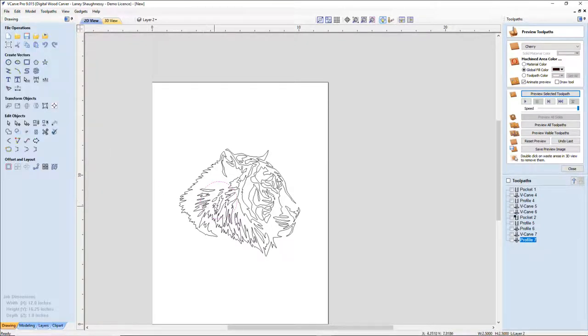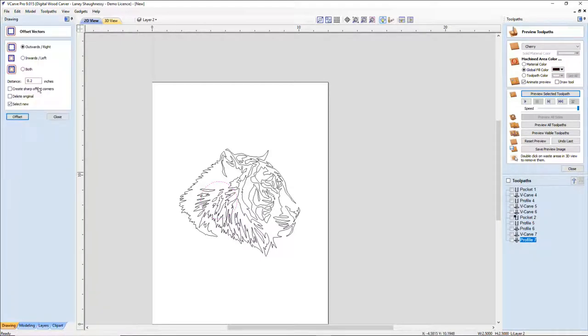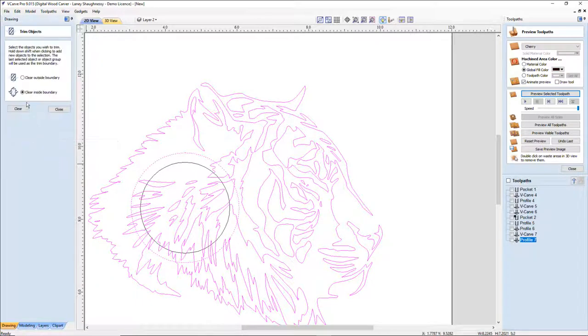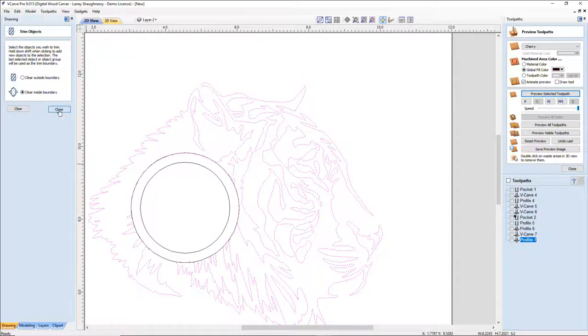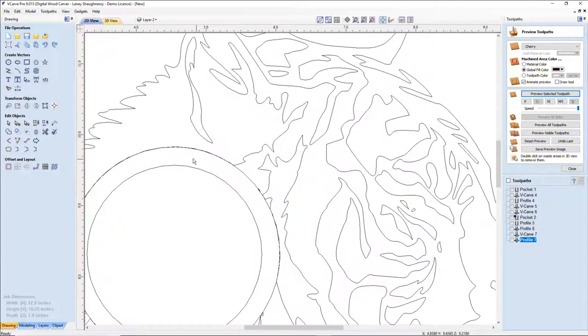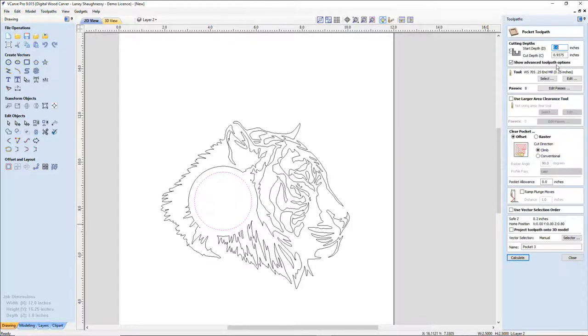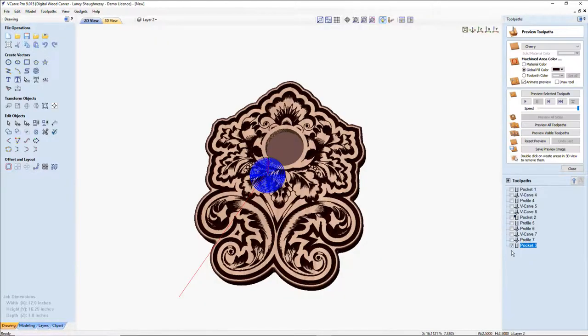We will offset that out a quarter of an inch for that 2 3/4. But I'm going to go 0.26 and offset that outward. And with this guy and this offset selected, I can clear with my trim tool inside of that boundary, getting rid of that. And then I can turn around and get rid of that clock insert. And let's go ahead and create a pocket cut for the clock.